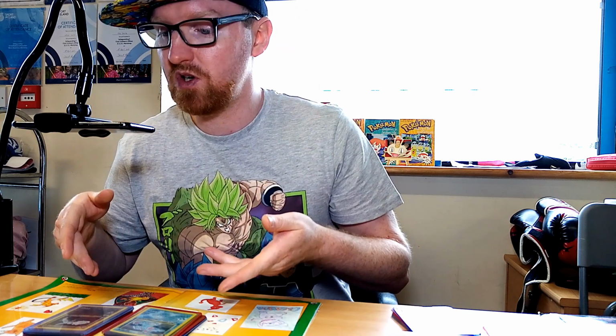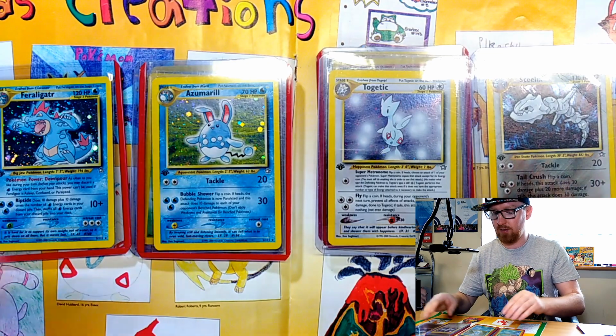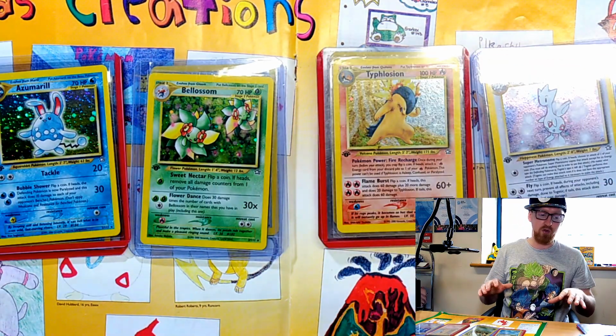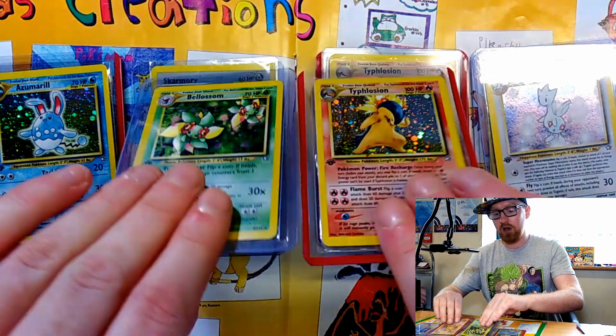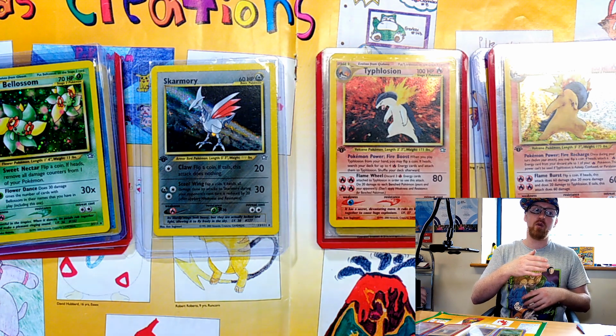And then we're going to show the first edition cards that are here on the camera for everybody to see. I'm going to just stack them like this so you can see them. I'm going to fly through them just so we can get through all of this. There's just so much to be seen, it's crazy. At the end of this video, I'm going to show the first editions, and then I'll talk a little bit through what is there.